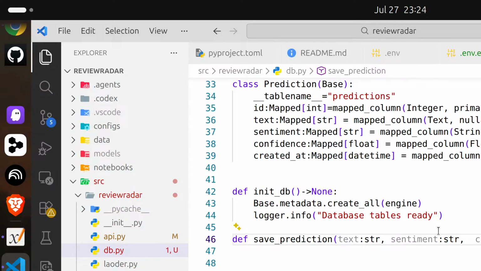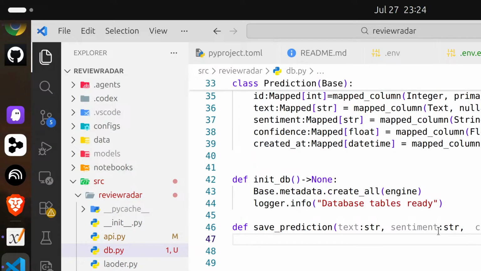And it will return None because we are just saving.